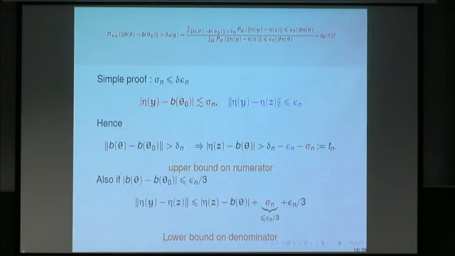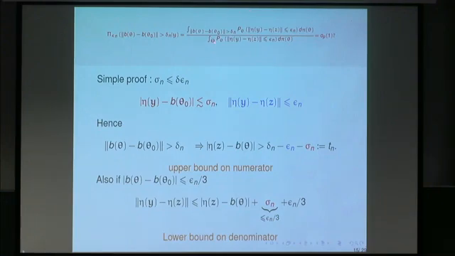As I said, it's a very simple proof, and it goes that way. What you're interested in is this ABC posterior. You want to prove that the ABC posterior of b theta minus b theta naught greater than delta n goes to 0. This is a ratio of two things: an integral over this set divided by the integral over the whole set. And now, on this set, you're going to bound this quantity from above.